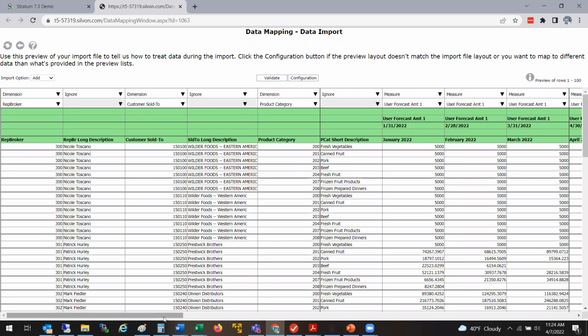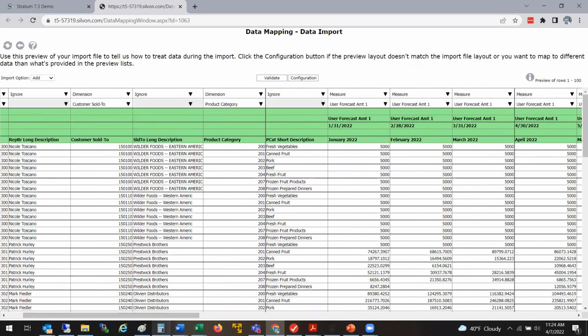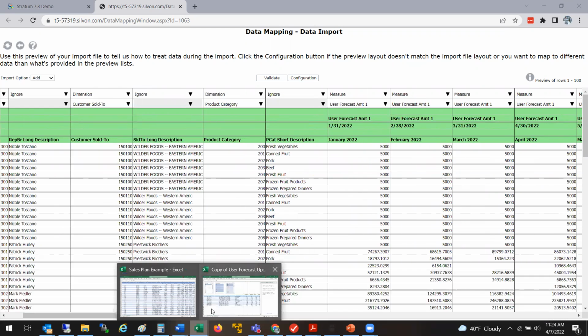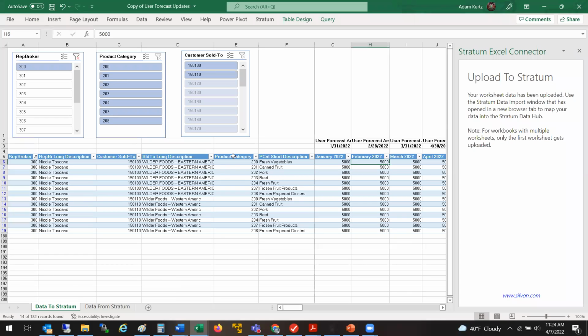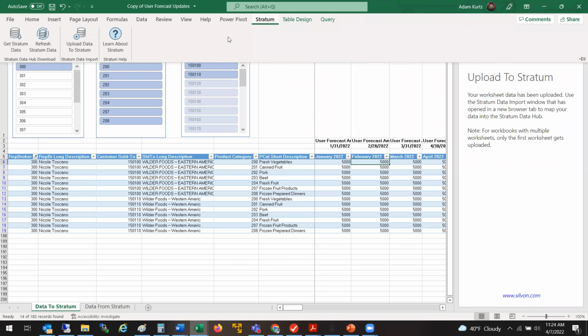So now this is ready to go and ready to import as well. So using the Excel add-in for Stratum, I can pull the data down, format as such, make any necessary changes, and then upload it without even leaving Excel.